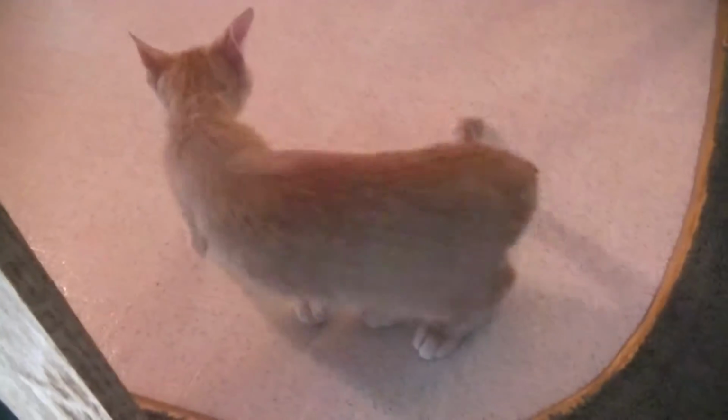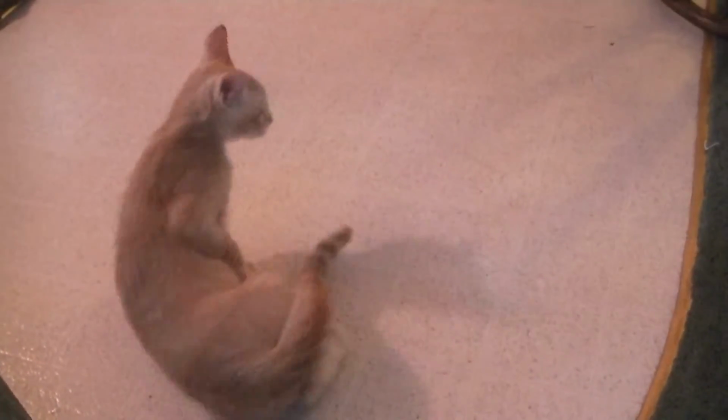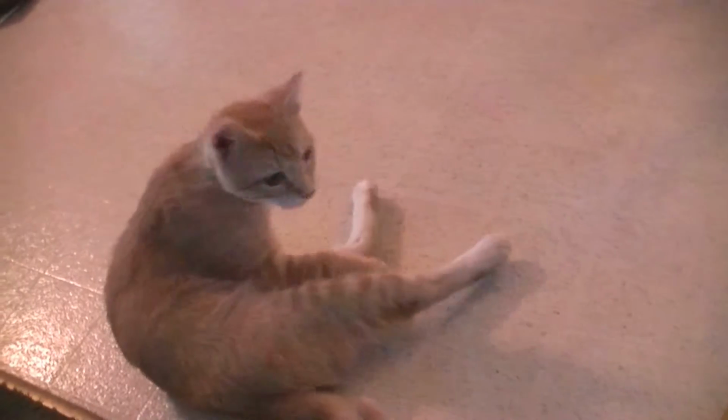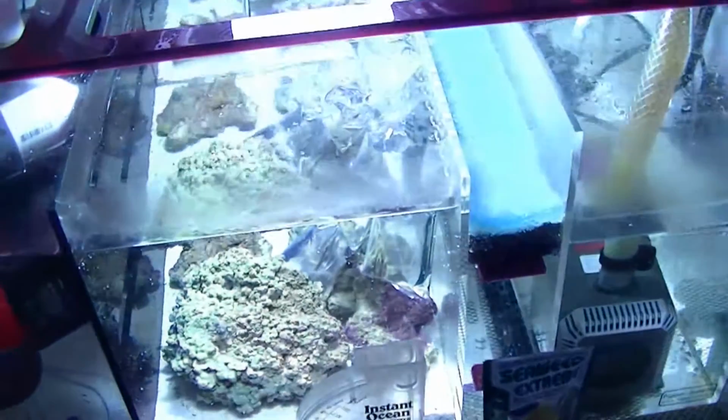Here's a new addition to my collection of animals. This one here is a genius. His name is Diego. Get out of there. Anyway, I'll get back with you later.